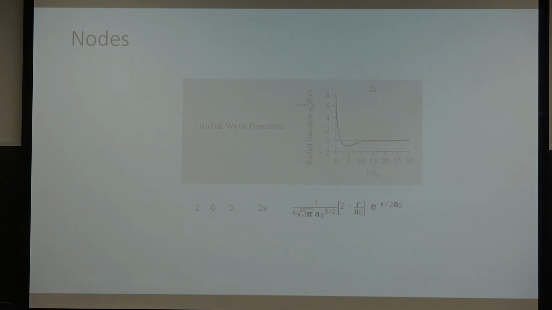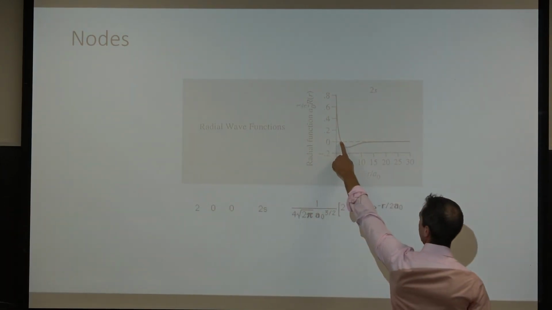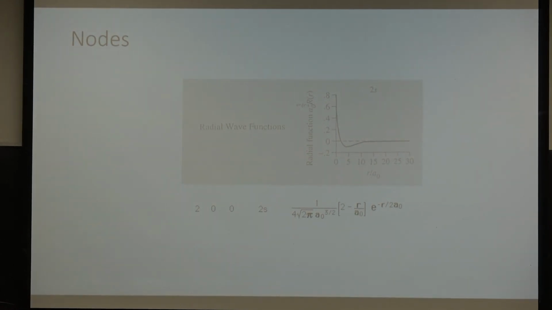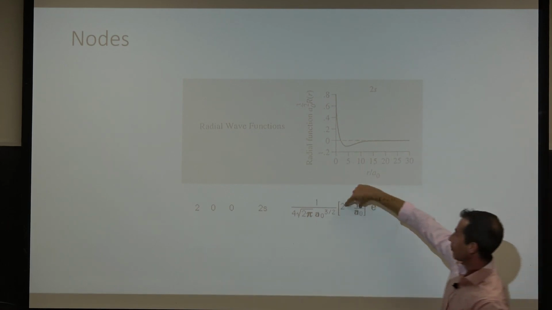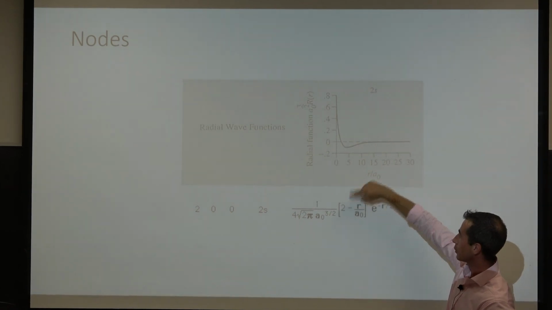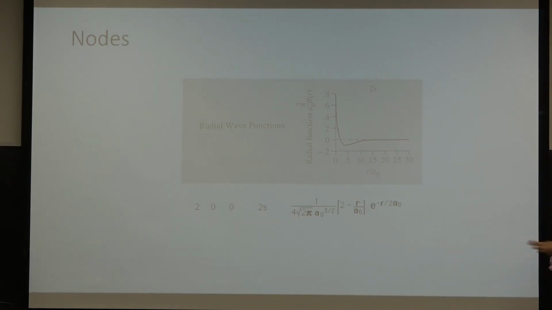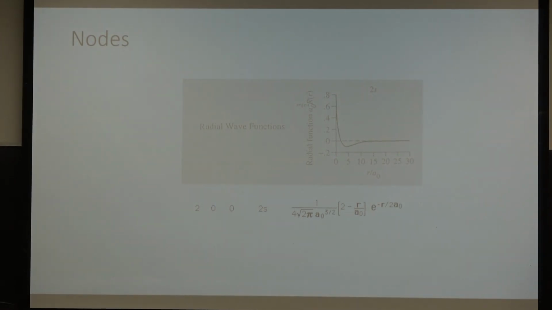What do you think's happening here? What value is that? Is that like the location of the nucleus? No, it's not the nucleus. The nucleus is going closer and closer to 0. It's where this term becomes 0. So it's where this is 2, r at any given point over the Bohr radius.